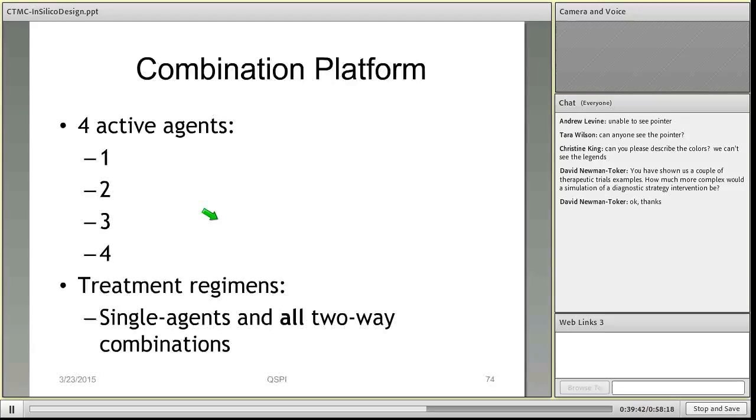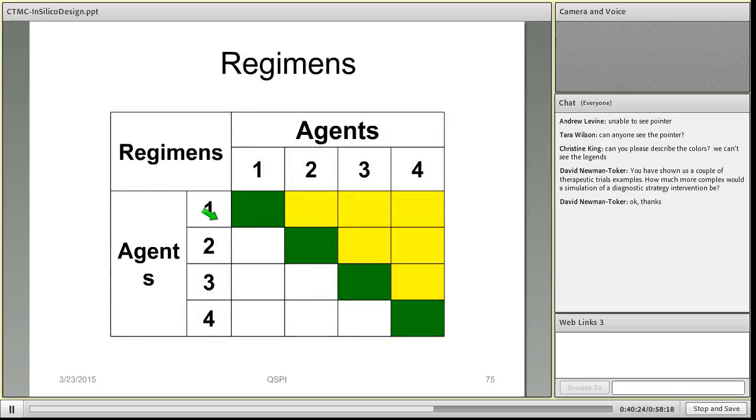So the Gates Foundation was involved in building a platform trial, which is a trial where you build the infrastructure for the trial and then you bring in multiple agents to investigate simultaneously. Not only that, but they're going to combine combinations of any of the agents that come in. So here's an example where there are 4 agents. Now it might start with only 2, and then in the middle of the trial a third one is added. And the design knows exactly what to do with all the agents that come in. At some point it may spit an agent out because it's not good, and then it takes more agents in, so it's simultaneously exploring many agents and their two-way combinations.